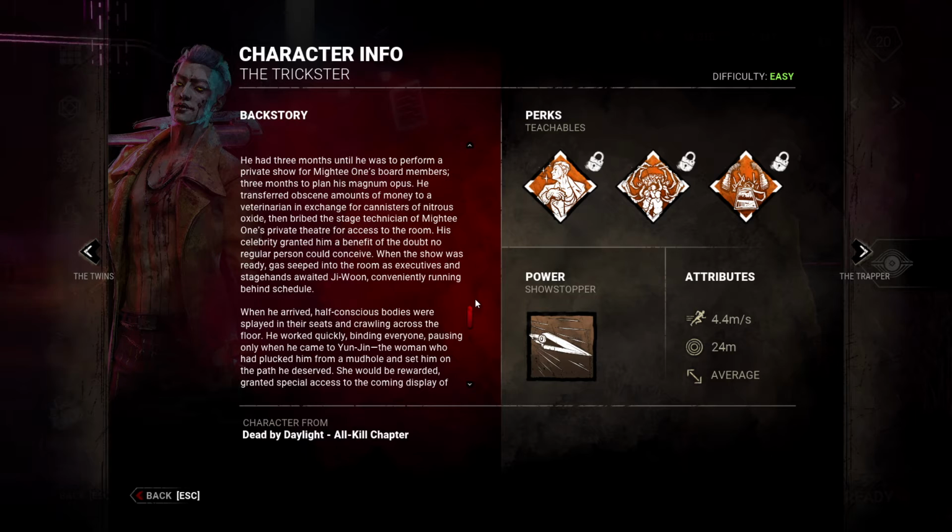He had 3 months until he was to perform a private show for the Mighty One's board members. He used these months to plan his magnum opus. He transferred obscene amounts of money to a veterinarian in exchange for canisters of nitrous oxide, then bribed the stage technician of Mighty One's private theater for access to the room. The celebrity was granted a benefit of the doubt no regular person could conceive. When the show was ready, gas seeped into the room as executives and stagehands awaited Ji-woon, conveniently running behind schedule.